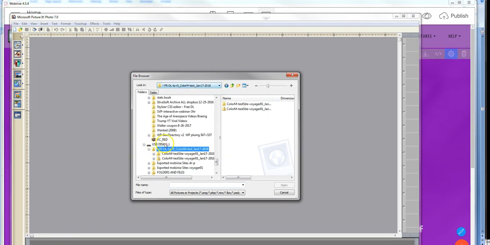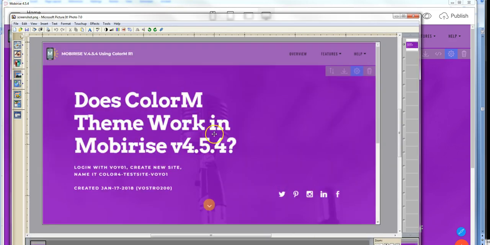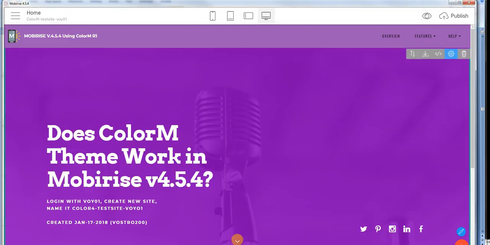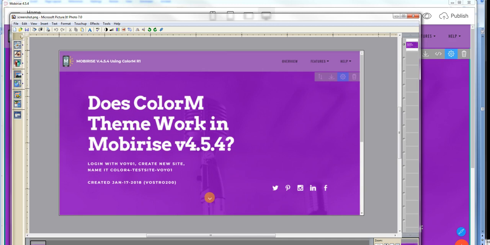So we went to Drive L, where we downloaded it and unzipped it, and it's in this one right here. And then if we go to here, and then we go to the exported, and we go to screenshot, and we open that screenshot, there it is. It's the same one. And it's just a screenshot, and it looks just like this. So that's cool. So that validates it.